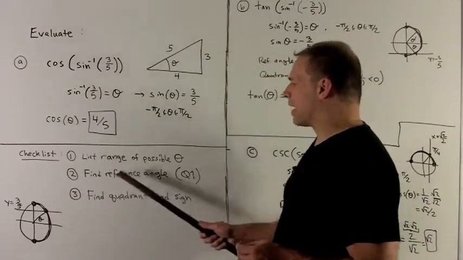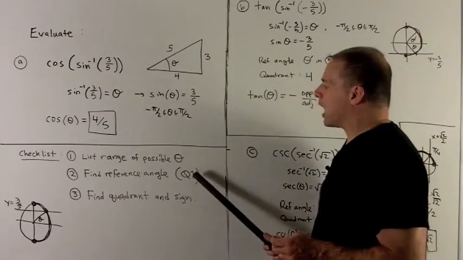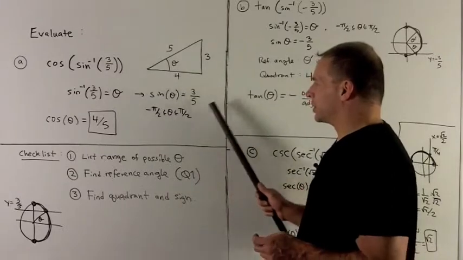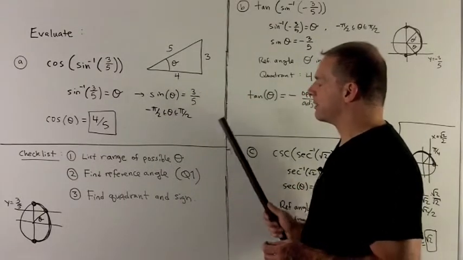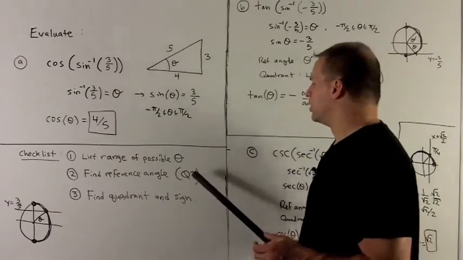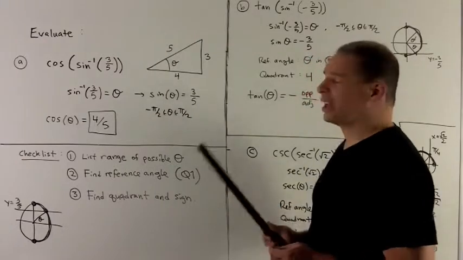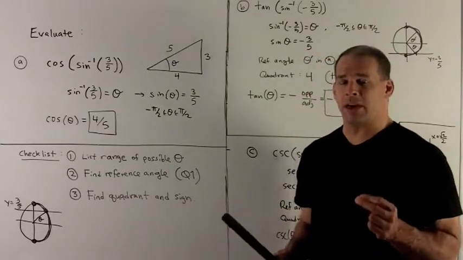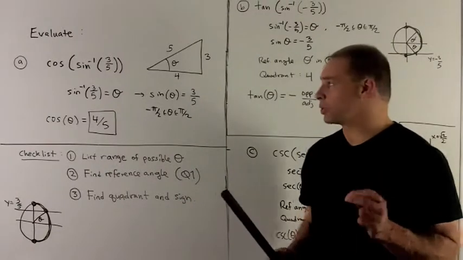Next, I want to find the reference angle. What this is going to be is, I want to find the angle in the first quadrant that would satisfy this expression if I threw away any signs that appeared on this side. So in this case, we have sine of theta equals three-fifths. I don't know the angle that goes with that off the top of my head, but I can at least get the rest of the data that goes with it.